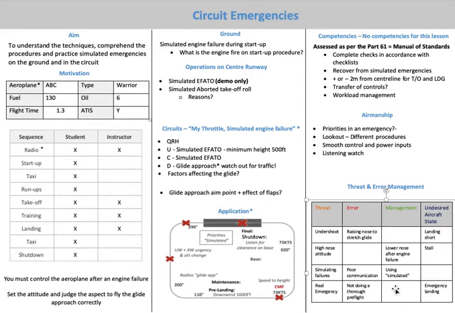In terms of the sequence, radio calls. The radio calls are a little bit different in this lesson. I'll be doing a lot of them, but the easy circuit radio calls I'll get you to do. Startup to runners will be done by you. You're going to be in your circuit solo soon, so it's good practice, and I want to see how you're doing it. Then taxiing and run-ups will be done by you.